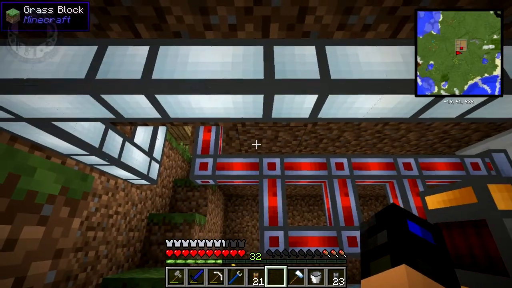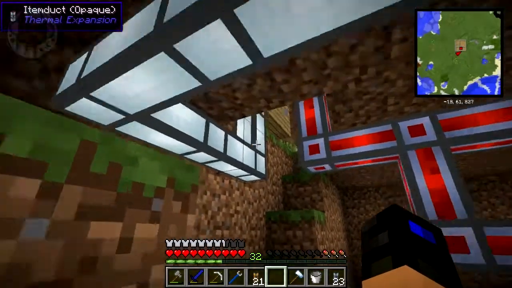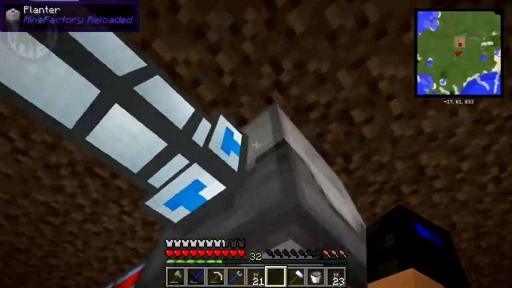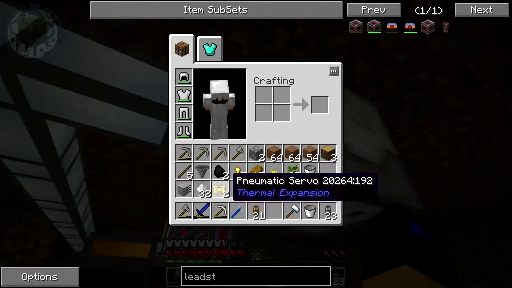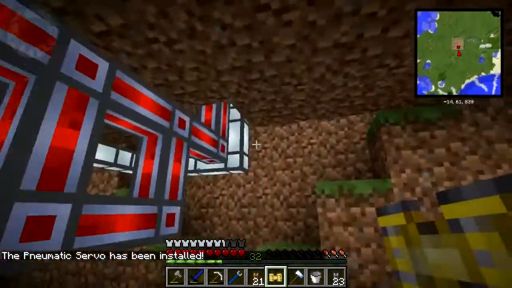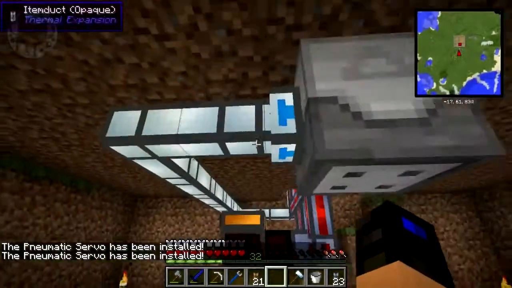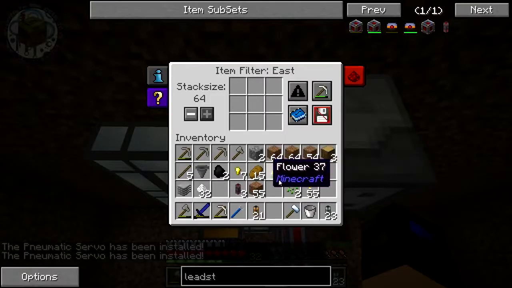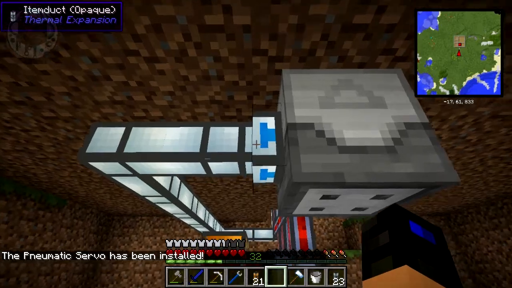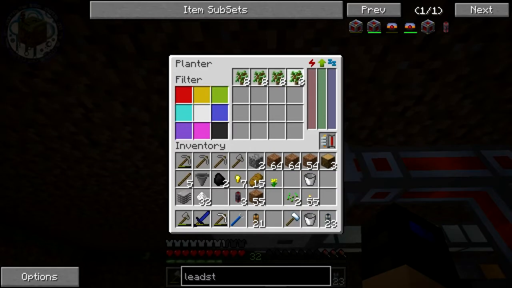two pneumatic servos, one pumping items out of here, and one allowing, we can actually go ahead and do that right now. So let's go ahead and put that one in there with a right click, and that one in there with a right click. And then we come over here and we say, you are only allowed to accept those. And then we come like this.